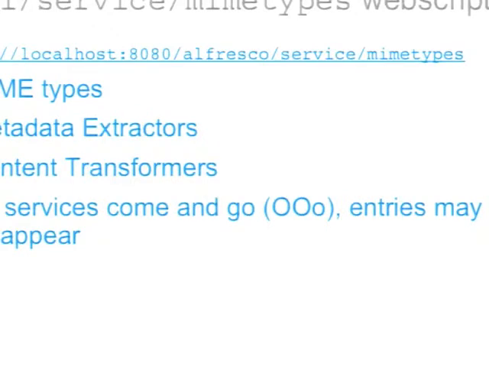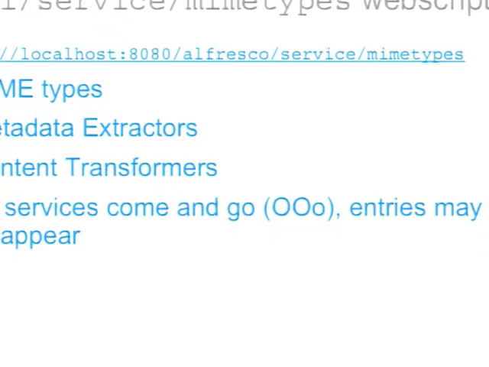I draw your attention to a web script that's useful for developers working in this area, and arguably even admins. You need the admin password to call this web script. This MIME types web script. If you hit that URL on your server, it will show you a view of all the MIME types that are registered with your Alfresco.